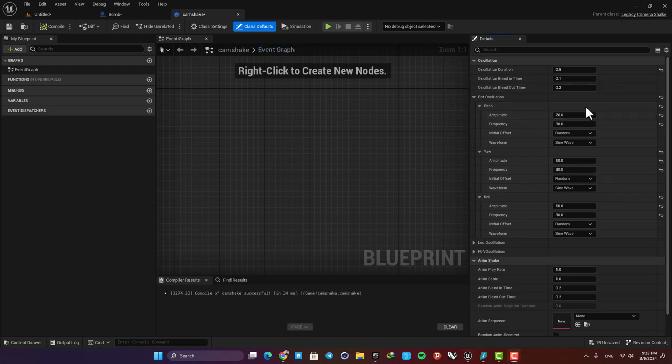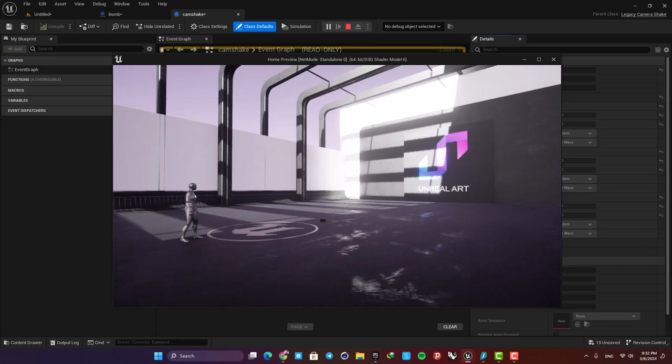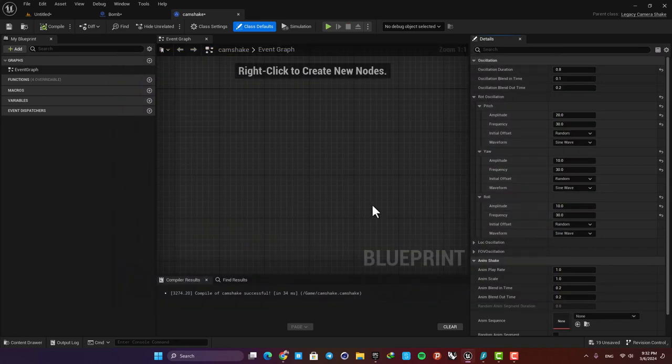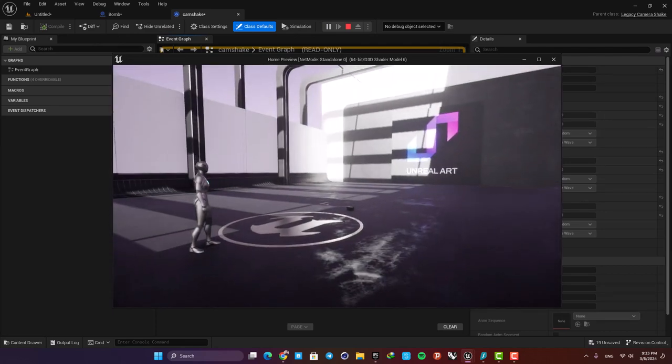So I did some experimentations with it, and these are the values that work well for our scenario. I put the oscillation duration on 0.8 seconds. The amplitude for pitch, yaw, and roll are these values, 20, 10, 10, and the frequency are 3, 4, 4 for pitch, yaw, and roll. With these values, it will look like this, and I think it's working fine. Again, you can just play with them and, for example, reduce these guys to 5, 5 and 10, and this way the amount of shaking will be decreased.